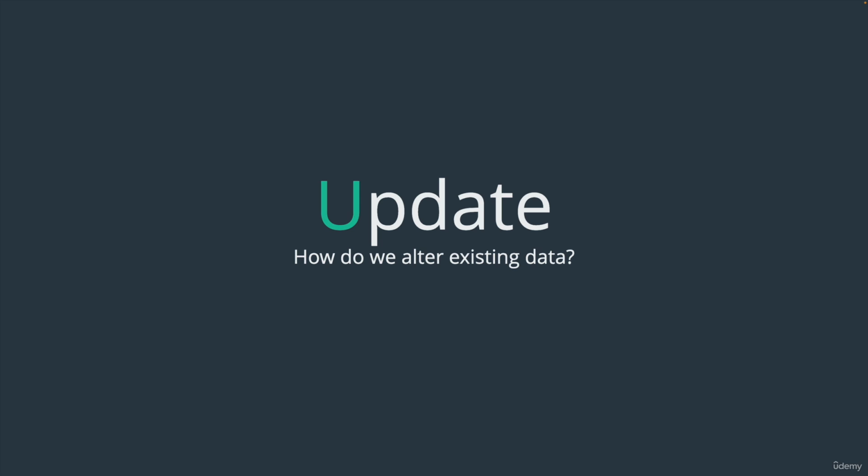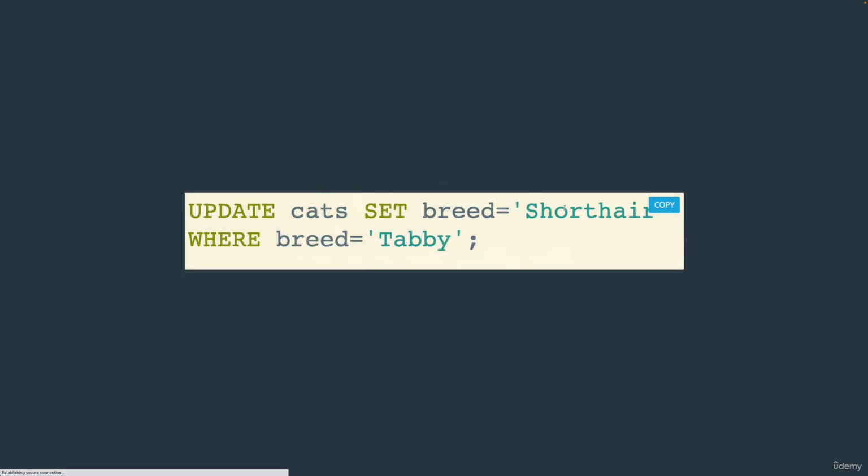that's already in a table, whether we have some website and we're storing user information, a user changes their password or they change their username, or we alter some existing order, something in a shopping cart, items get added or removed. Things are dynamic, we update information. So how do we update inside of SQL?